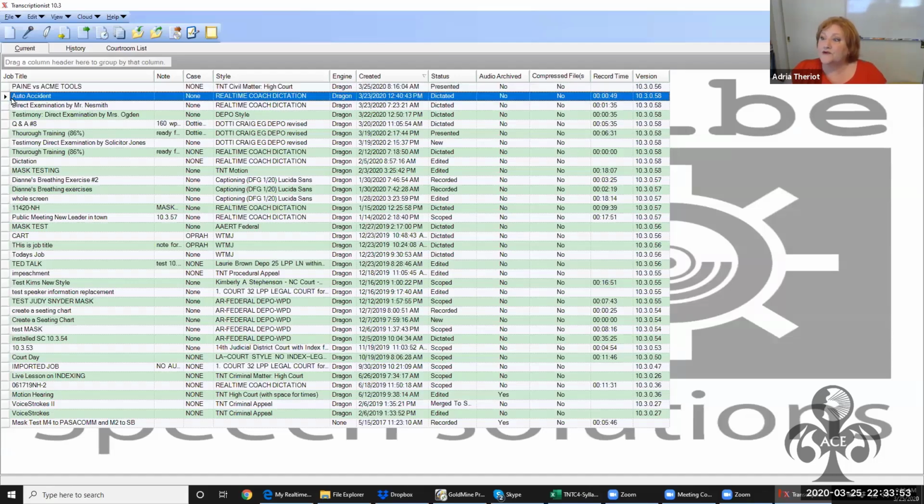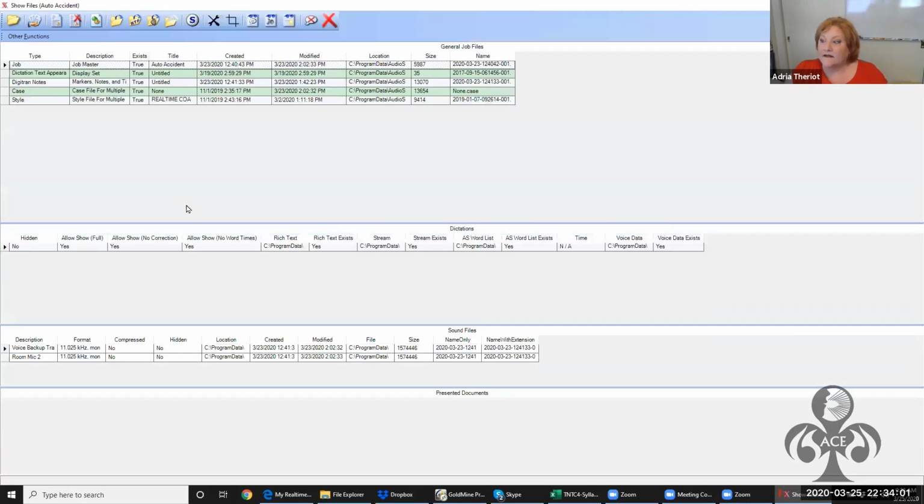If I wanted to keep the text but delete the audio, I could highlight the job, go to View, Show Files, and you'll see that it'll say General Job Files, Dictations, Sound Files, presented documents.